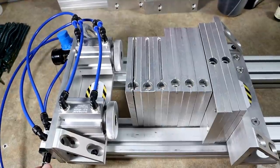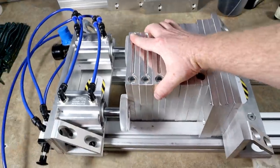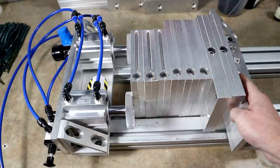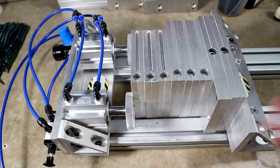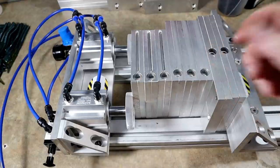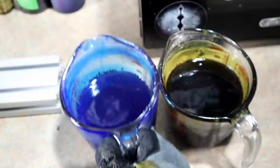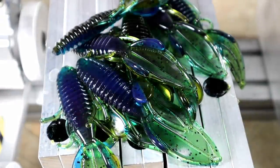Here we go, let's clamp them. Super cool - you can see that's just on the edge there but it really doesn't matter. Those molds are not wiggling out of place - it's moving the whole thing and it weighs a ton. Even though it's kind of partial, with two on it it's just solid as a rock. These are all AI molds. We're going to mix up a new color - here comes some okeechobee crawl. We have a green pumpkin with medium black flake and a blue with medium black flake. This is MF dark watermelon and Lure Works phthalo blue.